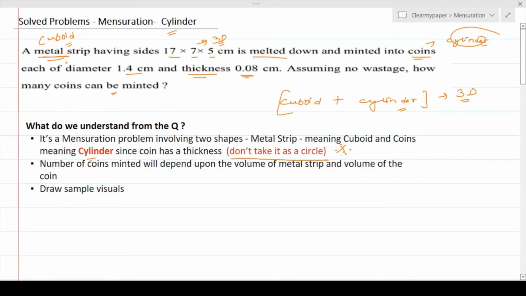So all things are twisted here, where we have to do something in our head, where the shape of the object is not given in both the cases, and they are not directly asking you to calculate the volume or capacity. So in that case, we have to always read the question properly, word by word, to understand where the hints are. The hint is over here.